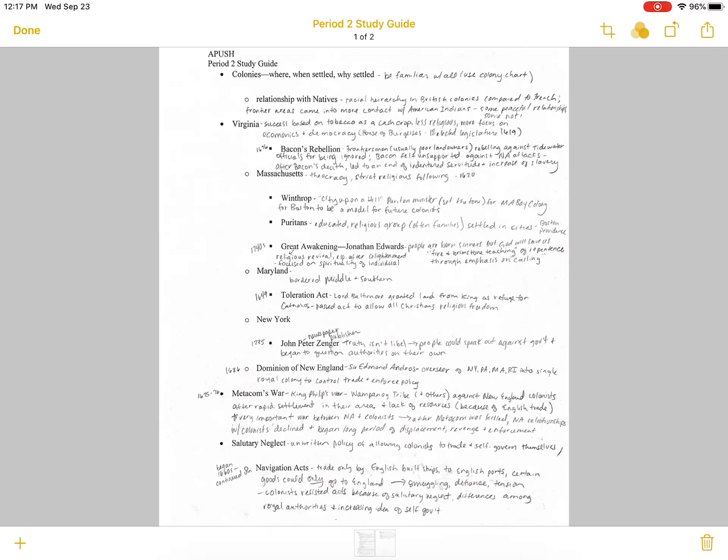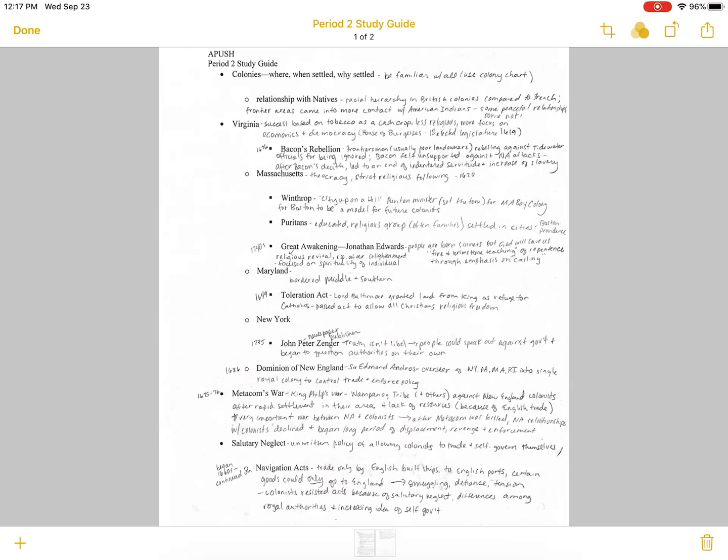It first began in the 1660s, and then they continued on. It would be one again, and then another decade, and so on and so forth, and they really continued on for quite some time. The first Navigation Act said that there can be trade only by British-built ships, so they had to be built in Britain. You could only send the goods to English ports, and you could only send certain goods to England.